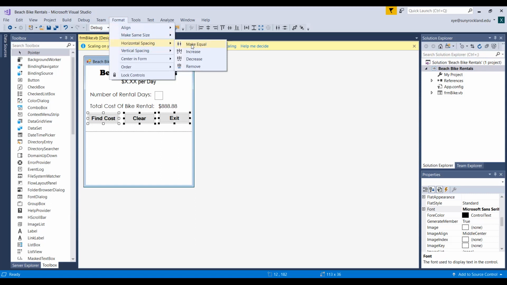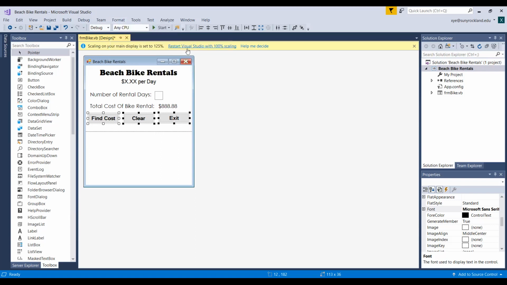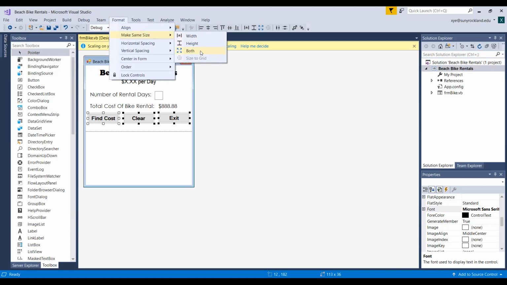By clicking horizontal spacing, because right now I'm still selecting these three objects. If you accidentally unselect those, you just select again: click Find Cost, hold the Control key, select Clear and Exit. Then you have all three objects selected together. So what I did was, once we have these three as a group, I click Format, Make Same Size, to make sure all the buttons have the same width and height.